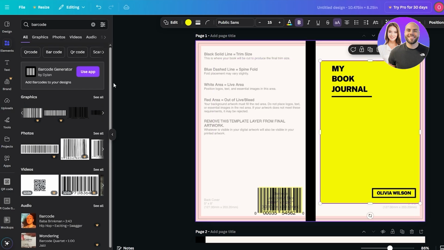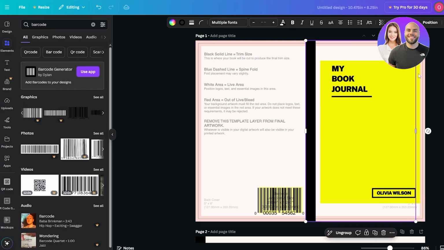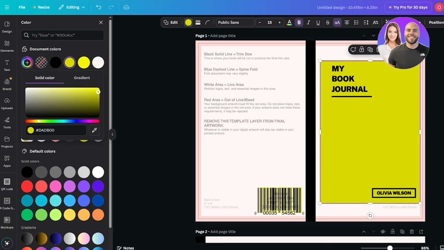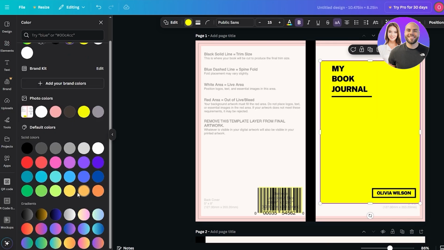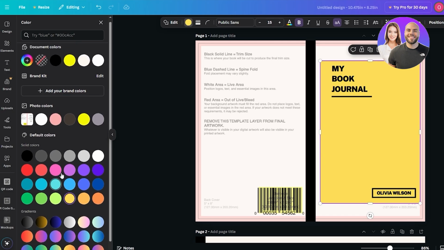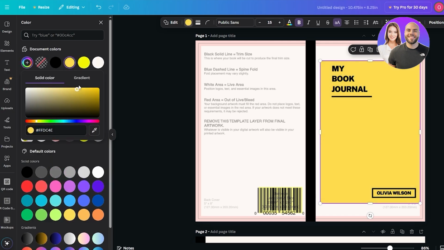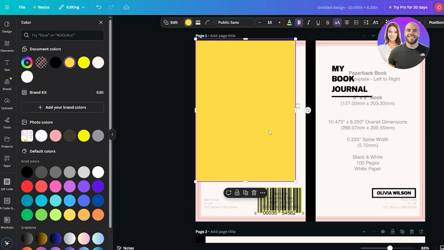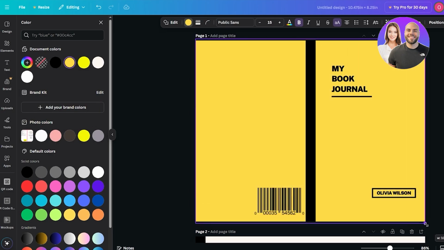The yellow looks good, but it's a bit too much yellow. So let's click on the yellow and maybe tone it down a little bit, like for example a pastel color like this one. This looks good, but maybe a little bit brighter. There we go. I think this actually looks a little bit cool. So now we'll just put the entire thing like that, and there we go.